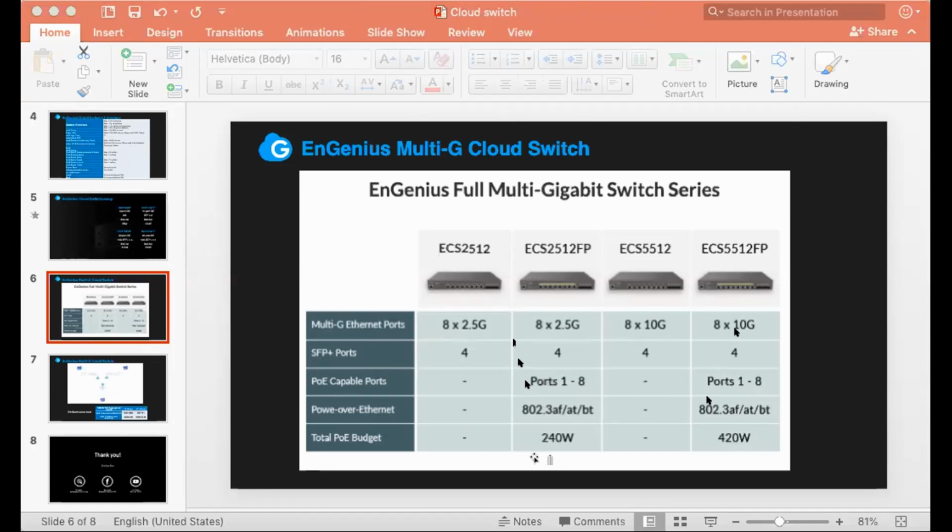Do we need any login ID for cloud access? Yes, you will need to actually create your own account in the cloud. Then from then on, you will be able to set up your own projects and networks to assign the switches or the access points in the cloud. So as an SI, you can actually create multiple projects, which means that the projects could be different customers, and then you will assign the equipment to the respective end user. Any other questions?